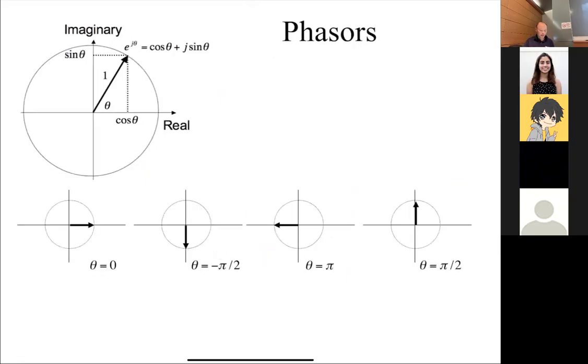And so to understand the solution, we are going to use a lot of phasors in MRI, and really the underlying physics and math is just, if you think in terms of phasors, then your life is just much easier, okay? So just to remind you, everything is e to the j theta. You just want to think of it. We typically draw it as a unit vector. And this is theta equals 0, theta equals minus pi over 2, theta equals pi, theta equals pi over 2. All right, so theta is just this angle. And so basically everything is just what is the angle of the phasor.